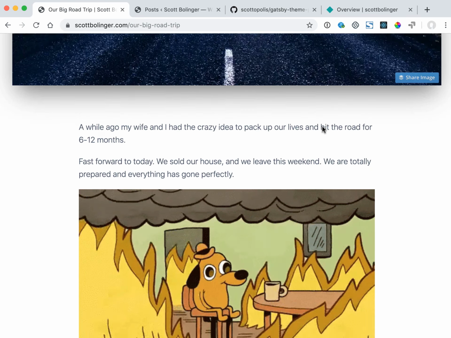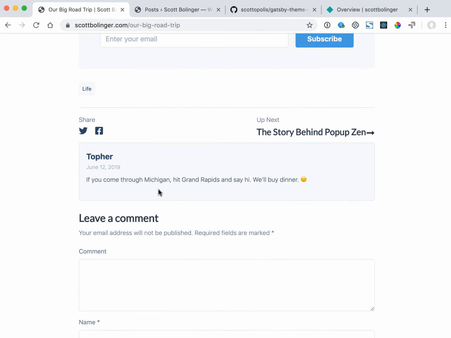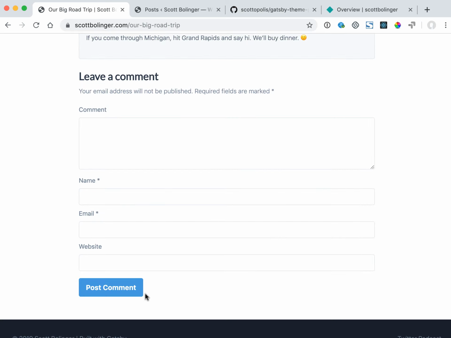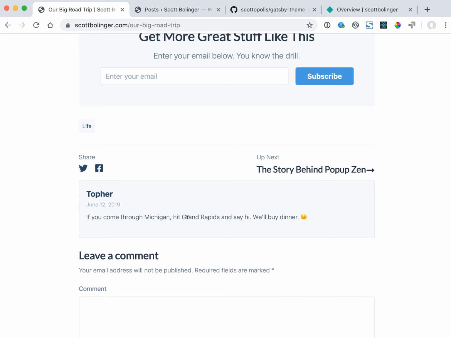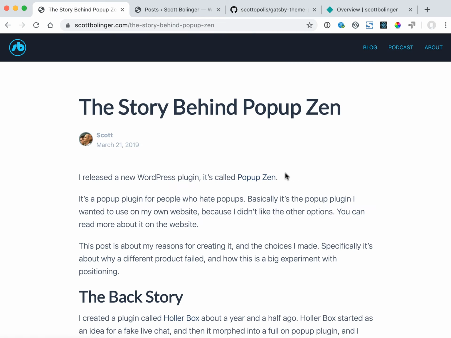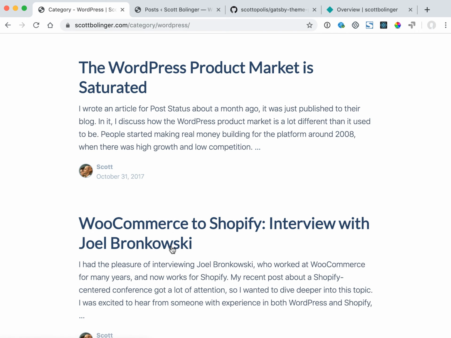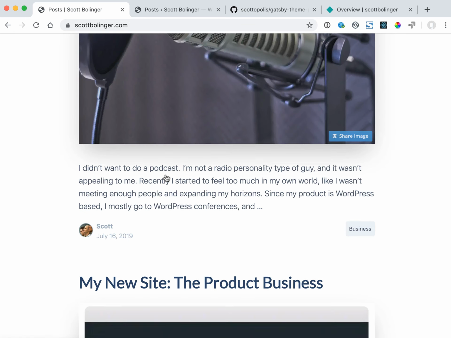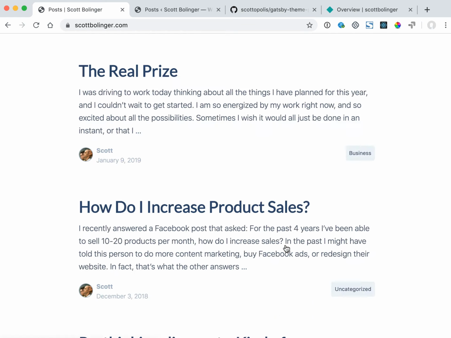As you can see, it is crazy fast. It has things like a MailChimp opt-in. It has comments, and these comments are hooked up to the WordPress database. So when someone adds a new comment, it pushes it to the WordPress database, and then it pulls in new comments dynamically. So comments are the only dynamic part. The rest of it is static. And so you can see it's just crazy fast. And it uses Gatsby images for the featured image so that it pulls those in statically.